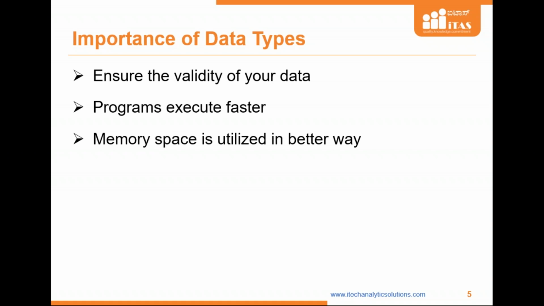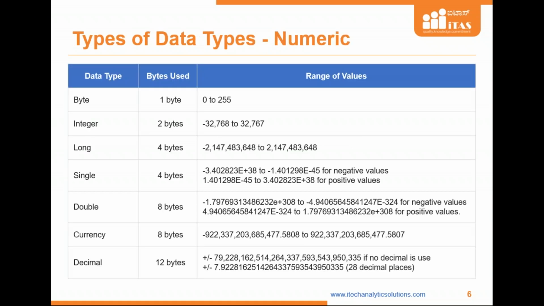For numbers, we use different names depending on the size. Let's go and see in detail. When I say a number, we call it byte when the value is from 0 to 255. I'll call it integer when it is from minus 32,768 to 32,767. I'll say long for a very big number range. I'll be sharing this presentation with you so you can go through this. These three are for whole numbers.